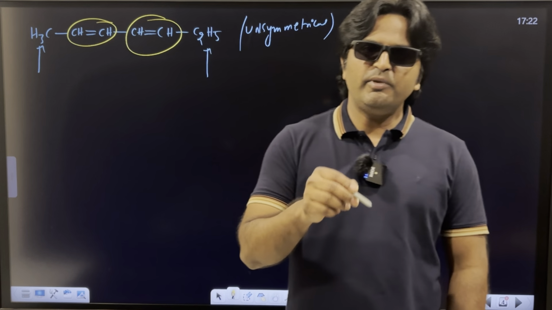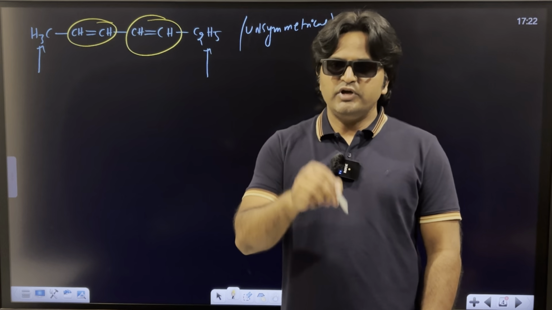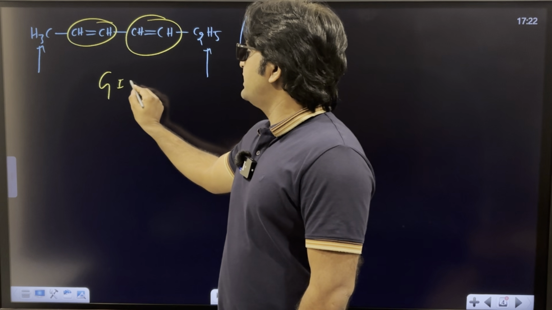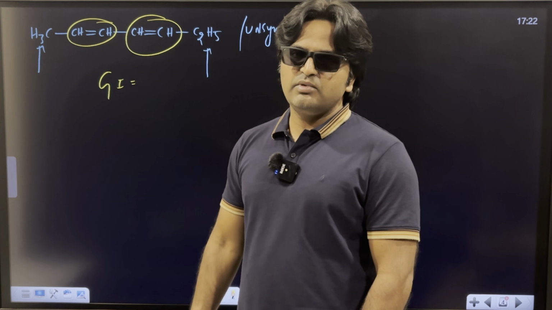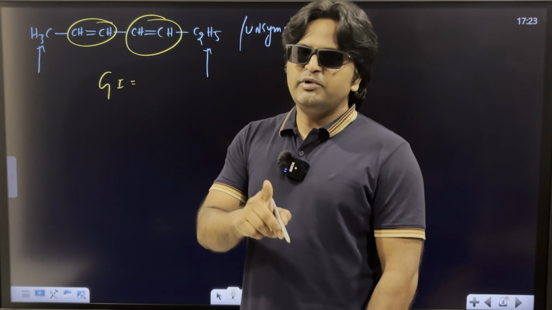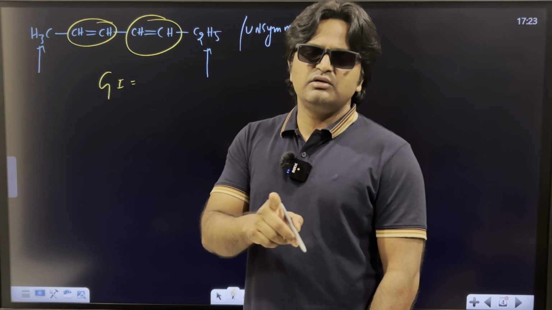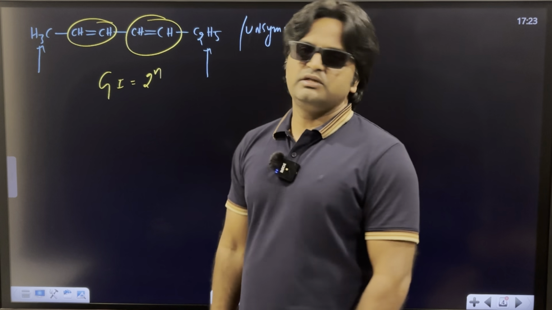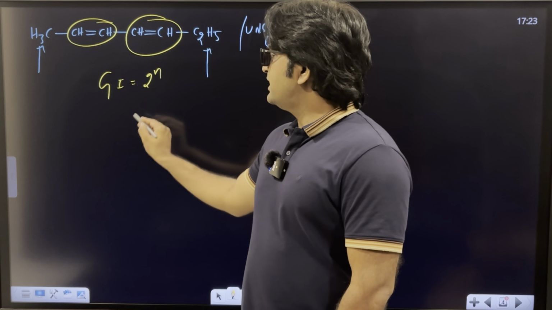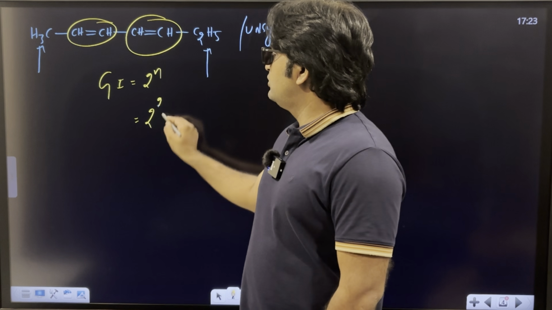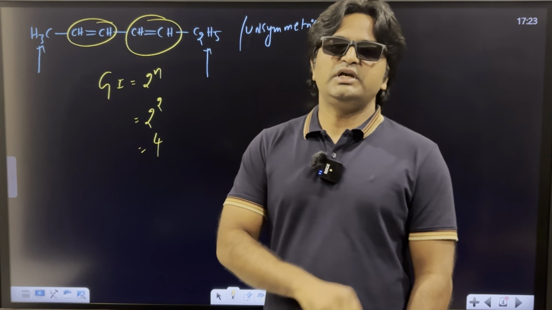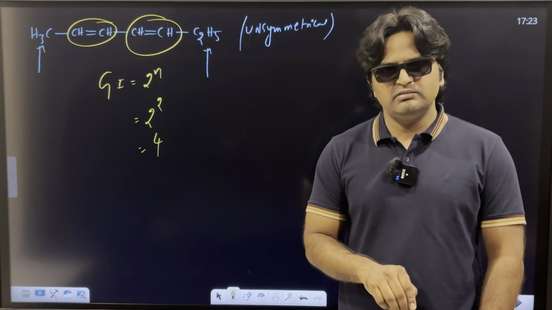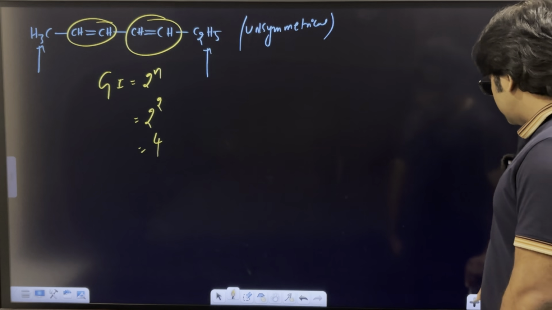Totally how many segments do we have in the given molecule? We have two segments in the given molecule. That's why the number of geometrical isomers equals, what is the formula? First, is your molecule a symmetrical molecule or an unsymmetrical molecule? Your molecule is an unsymmetrical molecule. Directly apply this 2 to the power of n. What is the n value here? The n value is 2, that equals 4. That is the way of calculating the total number of geometrical isomers. Clear? Fine. Come to the next example.